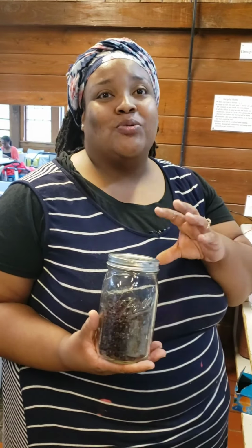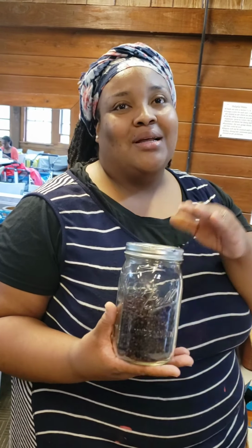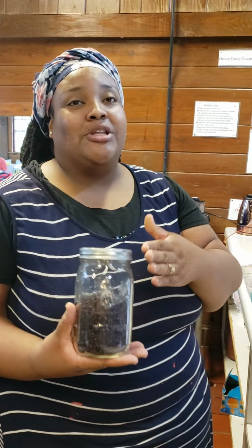It'll cook down until it's watery, but then you'll match the amount that has cooked down with your sweetness. So once it cooks down, you'll end up with about 4 cups, or actually 8 cups of the juice, which will then match it with either 8 cups of honey, if you're not going to can it, or 8 cups of sugar, if you are canning. I do half and half.